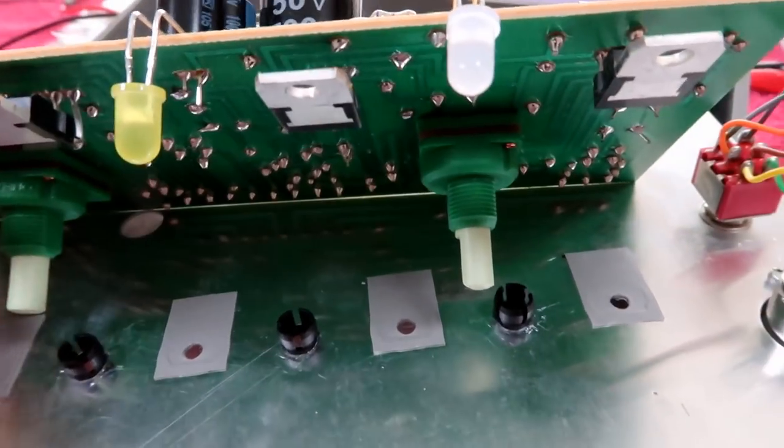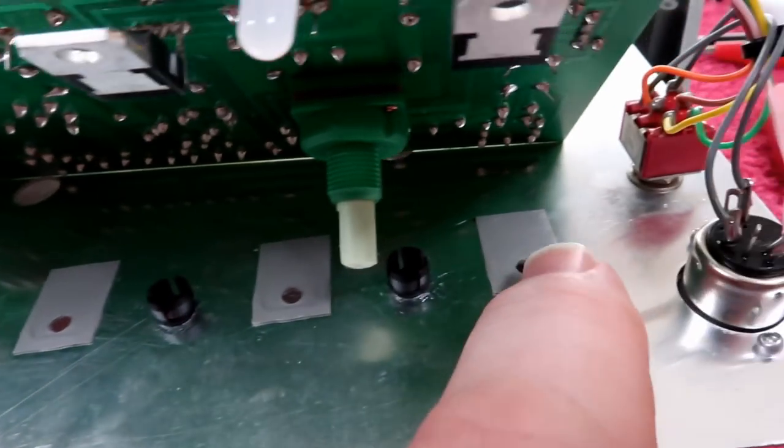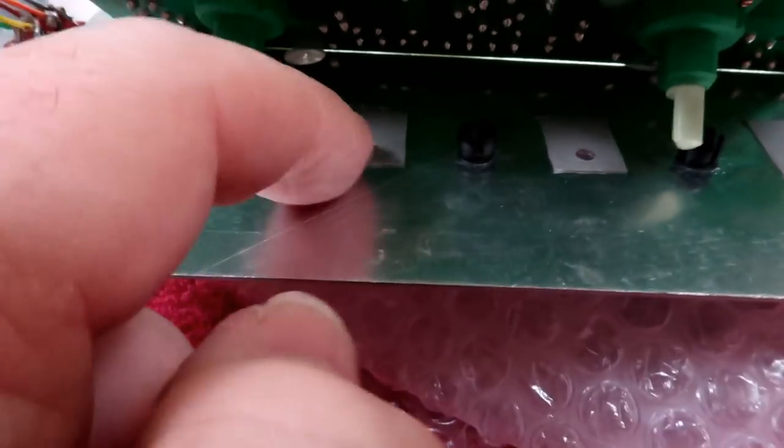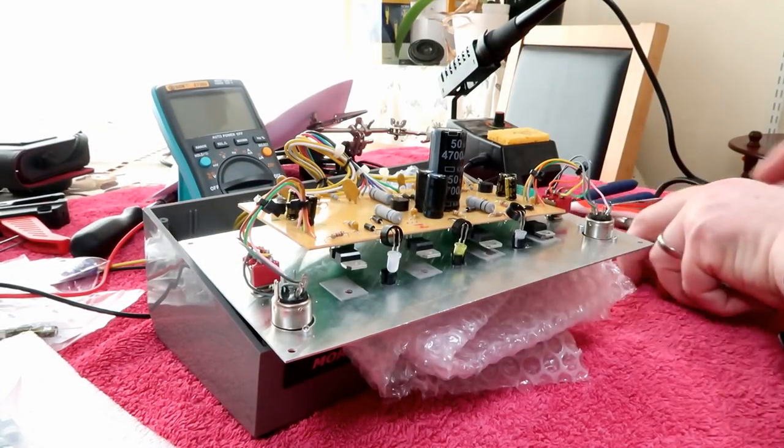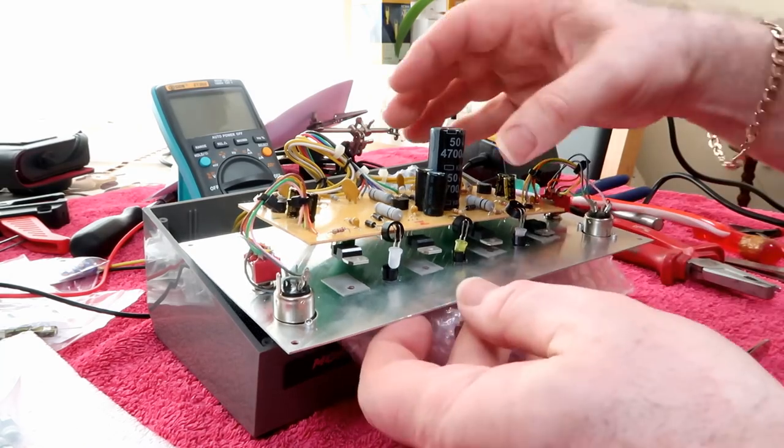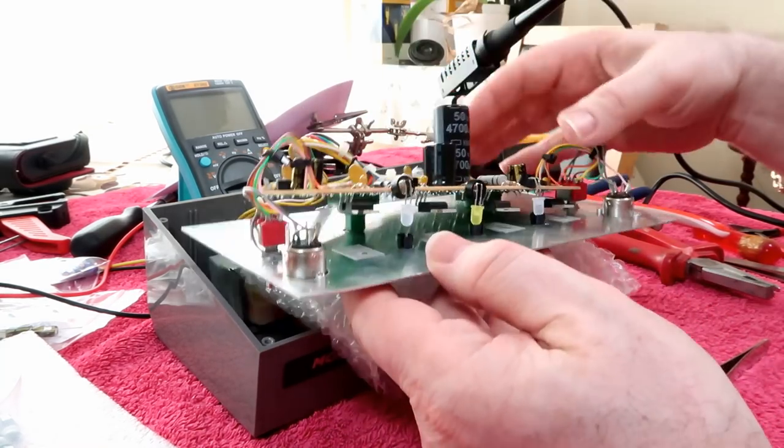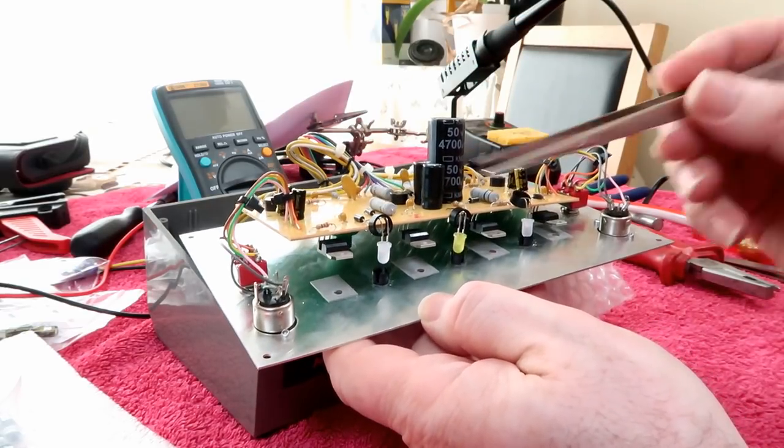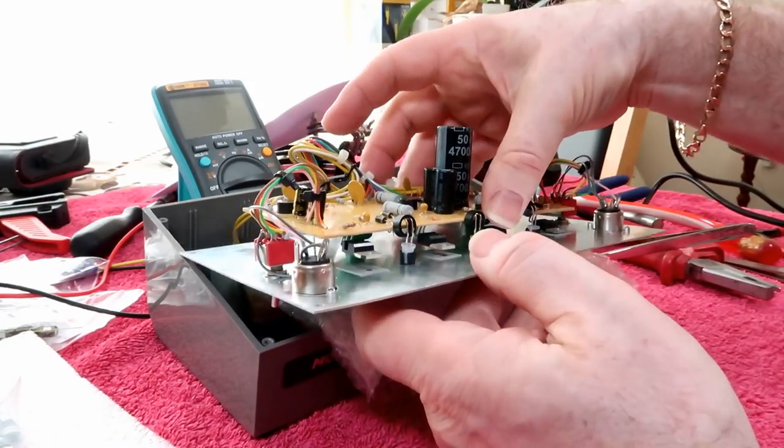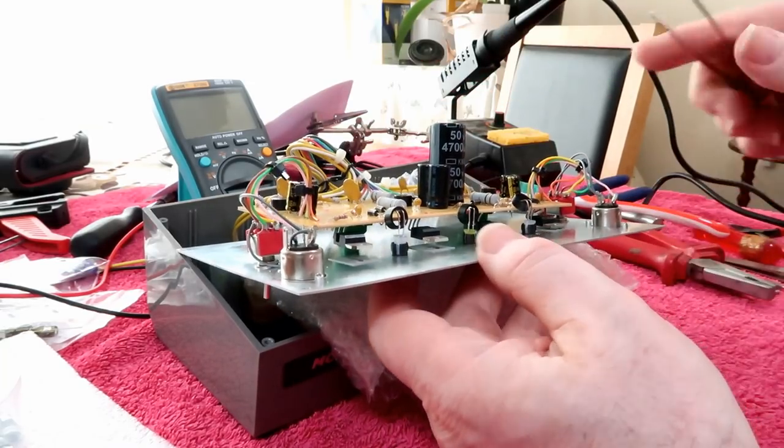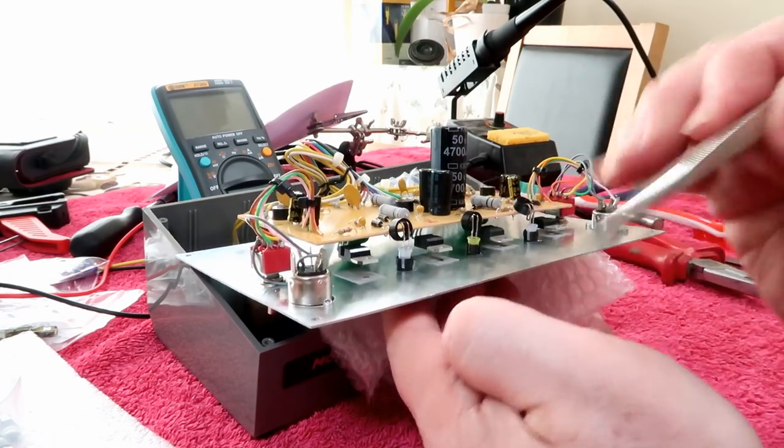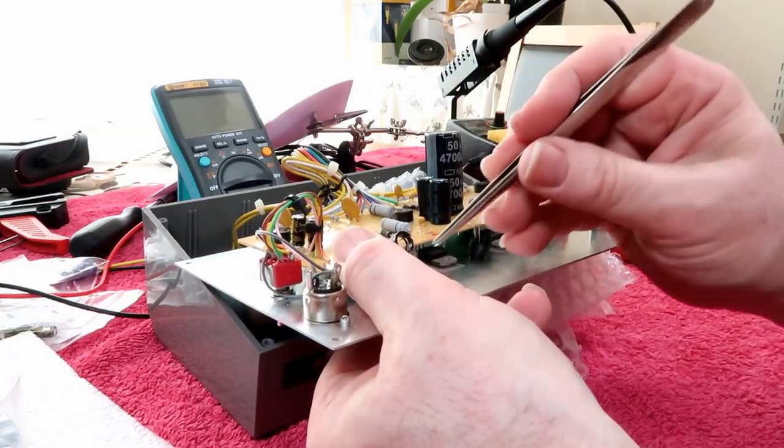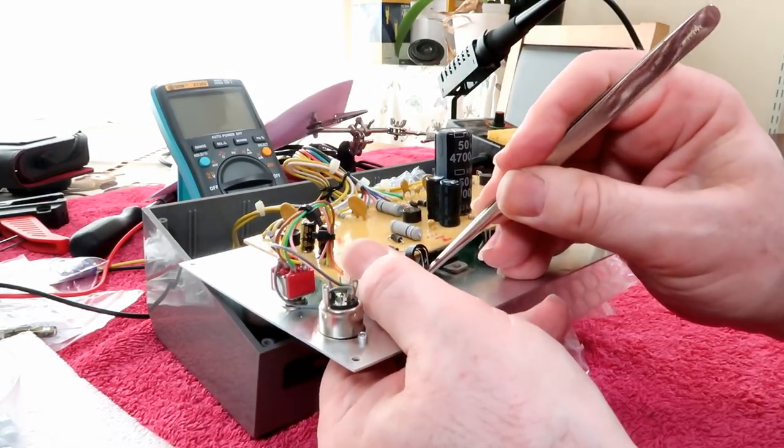So now we must reassemble, but again I'm going to just remind you: please make sure that there is nothing on these pads that could possibly, once you bolt the transistors down, pierce the pad. So we're now at the reassembly stage. Offer the control pot knobs through the respective holes. Remember to put on the little black plastic clips that go on the back of the LEDs. And I would recommend that you start with the LEDs by assisting them into their mountings but keeping your finger on the other side of the panel and then just clip them in. You will need to just press down on them a little bit and then they should slide home. Once that's done, push the clamp back over the top. Don't intend to show you all that - it's fairly simple and I'm sure.